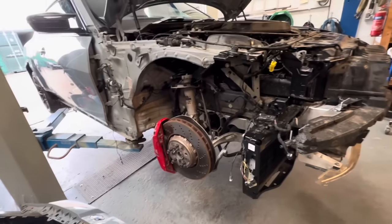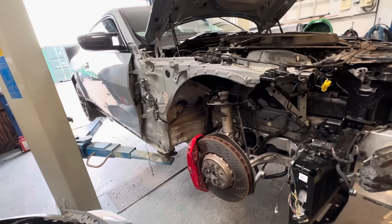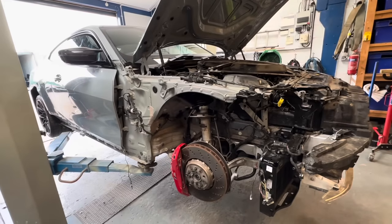I am going to pop out and get everything from one place because I know they're going to have it, and I'll probably show you when I get down there. I'm going to leave you with Chris, and he's going to start the final repairs on this car in this corner. So leave you to it, mate.